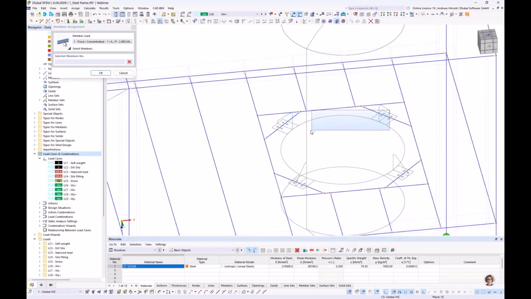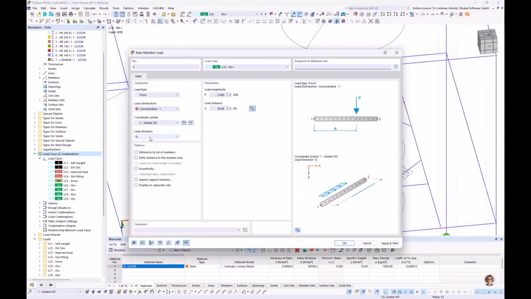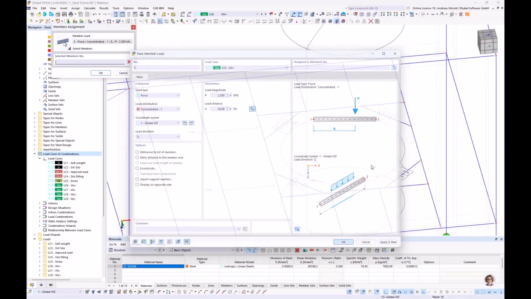So all 4 beams. Okay. So then the vertical load from the moment, I go to new member load, this time in Z direction, load magnitude 0.5. Okay.